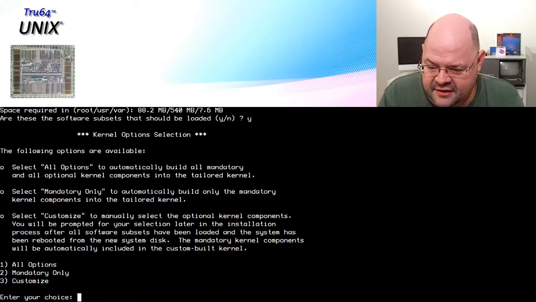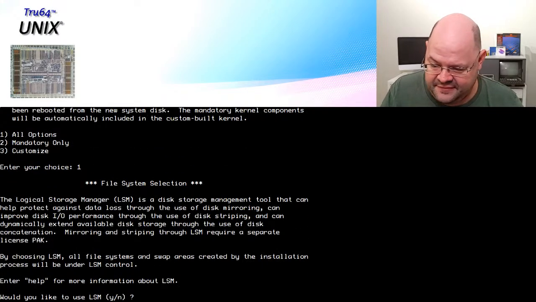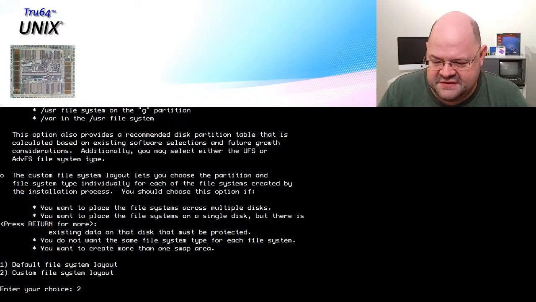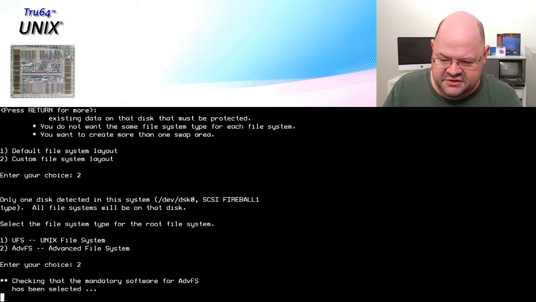And yeah, we got plenty of disk space to cover that, so we're going to go ahead and start the install. And even though we only have 64 meg of RAM, we're going to go ahead and put all the kernel options turned on, because why not? And we do not want to use the logical storage manager. It's kind of a waste when you have just a single disk and you're never going to put more than one. And then we want to use a custom file system layout because I've already labeled this disk ahead of time. If you're not using a disk that's in the disk table that comes with the operating system, it tends to do some really funky partitioning. And I've already partitioned this to give it the maximum amount of space to the user partition.